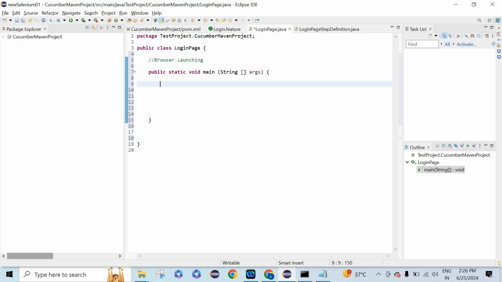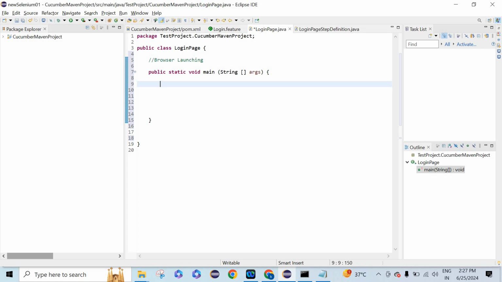First of all, here we'll be doing browser launching. I'll write the code first for you, and then we will see how we can use it in terms of framework. Here I've created just a basic Cucumber framework, which I will not get into right now. I'll be creating a method here. It's just a code snippet, we're not going to run it. In the interview also, you're not going to run it. Everything has to be written, hard coded, in one file format. So how are you going to write that piece of code? We'll be doing browser launching and URL, how to launch a URL.